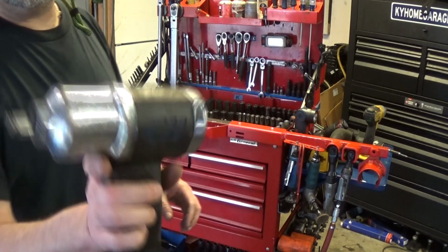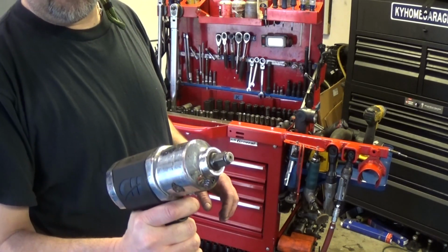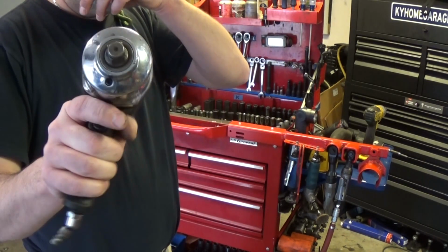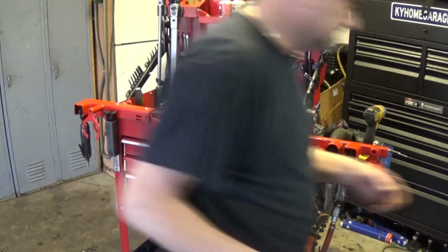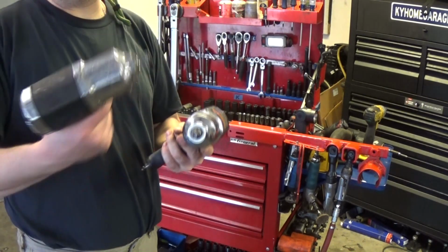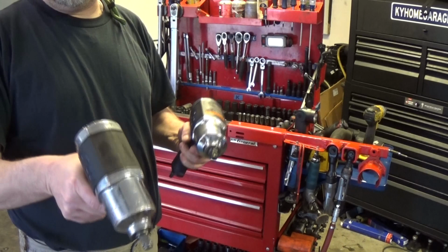Now this one here, I bought this new. This is a CH. This is my main impact. This is a RP04018. I absolutely love this one. I love it so much that I kind of freak out if it breaks. I don't have a replacement, so I have a brand new one sitting in the drawer. Once this one goes out, this will replace it, and they are like 30-40 bucks, and they really work well.